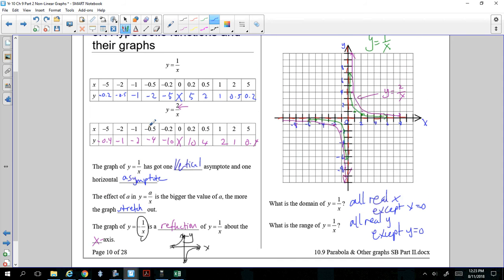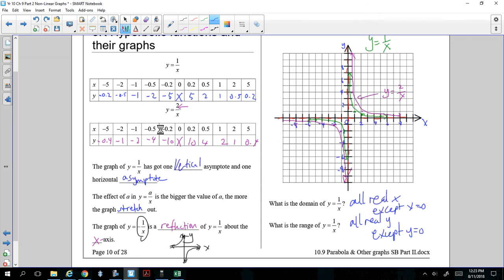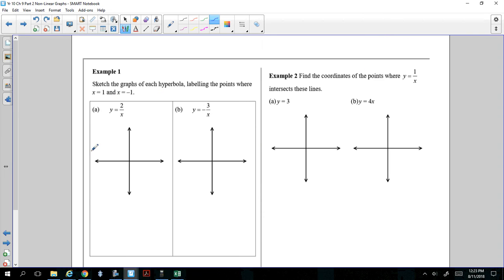Okay, that's not all. We have to do more practice. So there's some more practice questions on the next page. So as you can see, we're not going to do a table of values each time. We just have to memorize the shape of the graph and just draw it accordingly. Okay, so I'm going to do some practice examples on the next page where you get to sketch these graphs without doing a table of values. So have a look at this one.